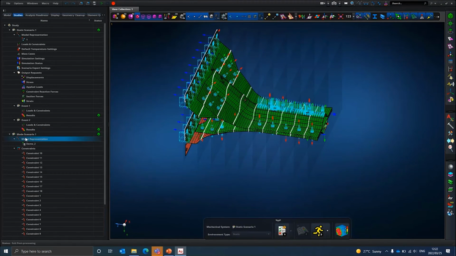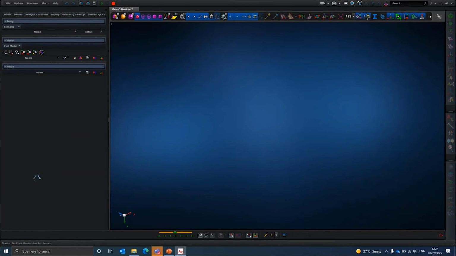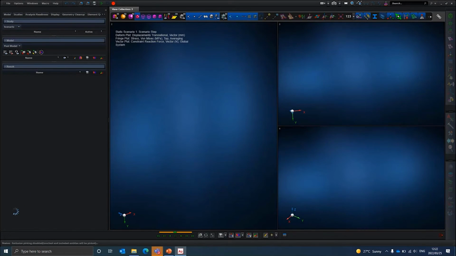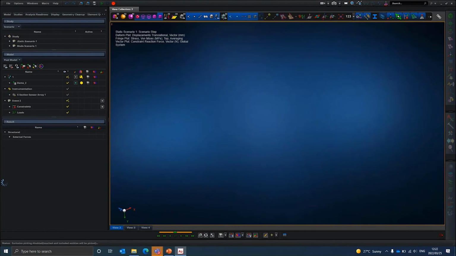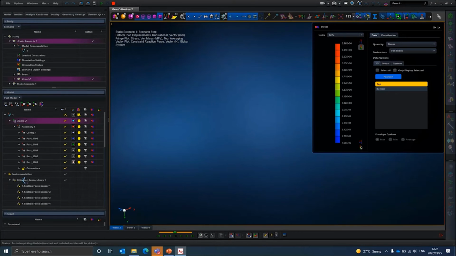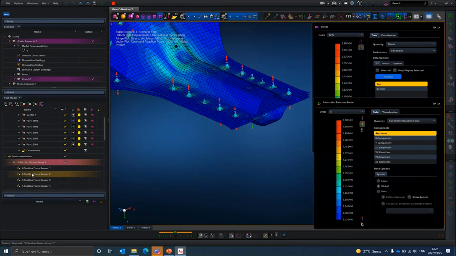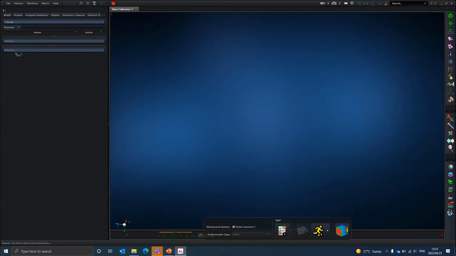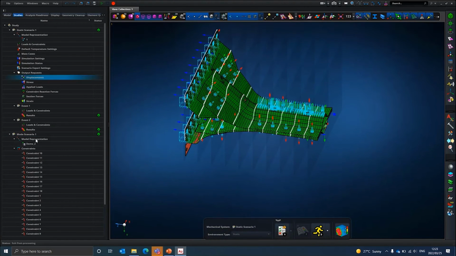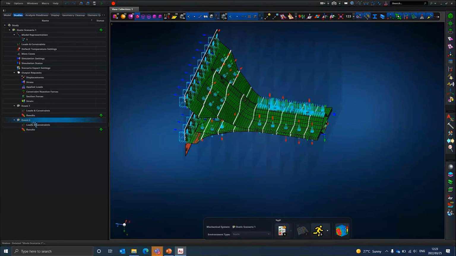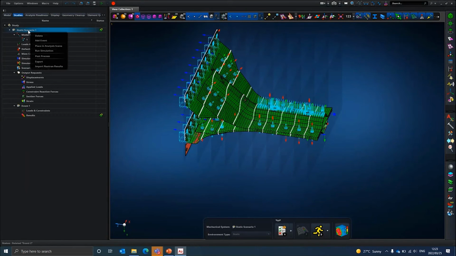You don't need to rerun the analysis. Yeah, but it should be available. Yeah, but I don't see it now, so I don't know if that is just something that I did. We can just quickly look again, but I don't see any results that I can use. So just to illustrate everything, I'll quickly rerun the static scenario for ease of use. I'll delete those and let's quickly run this simulation again.